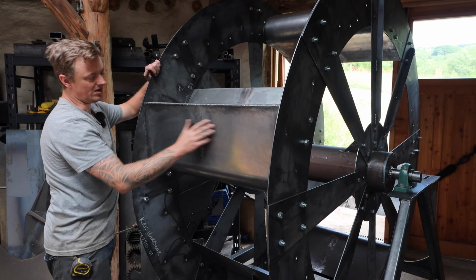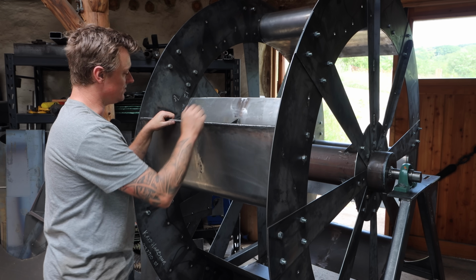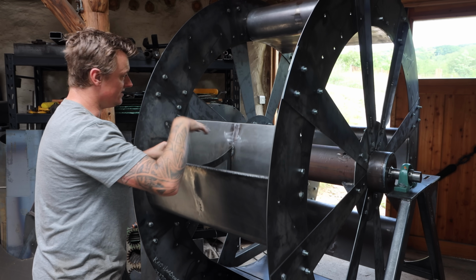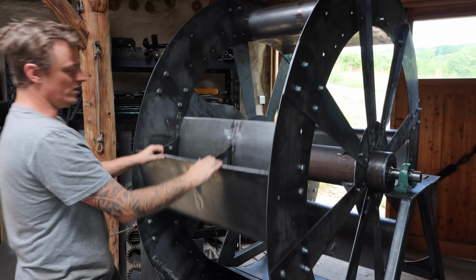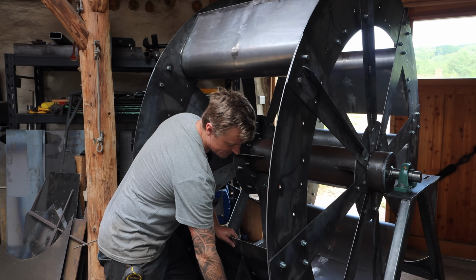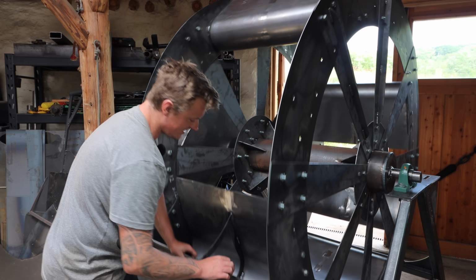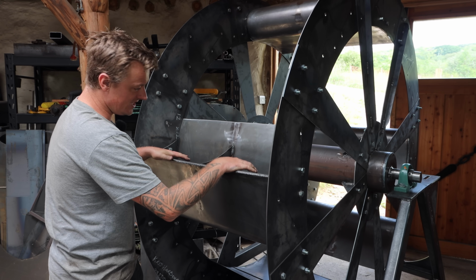You can see I've put it in the light to exaggerate it, but I'm quite unhappy about the distortion. I was worried about it doing that anyway because of the galvanizing we're doing, but structurally and the way it works, no problem at all. And this lip I'm welding on has added a lot of extra work for me, but it adds a lot of strength to the edge. It's going to stop that edge eroding from impact from suspended sediment and stuff that's in the water. It's going to make this really durable.